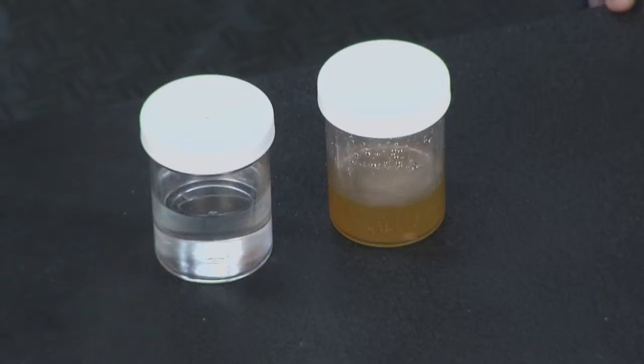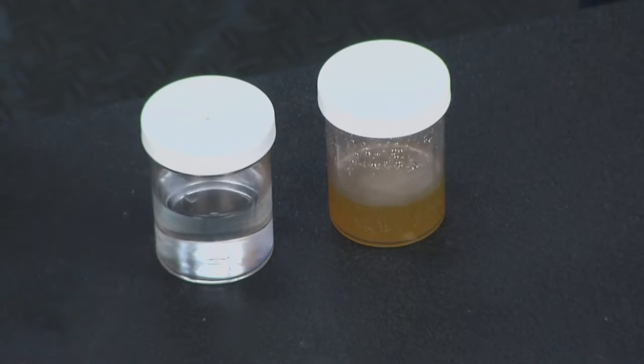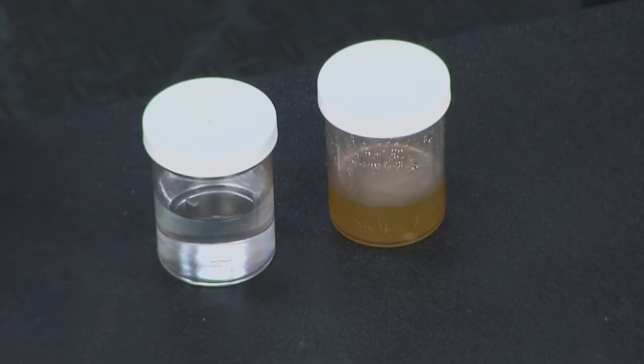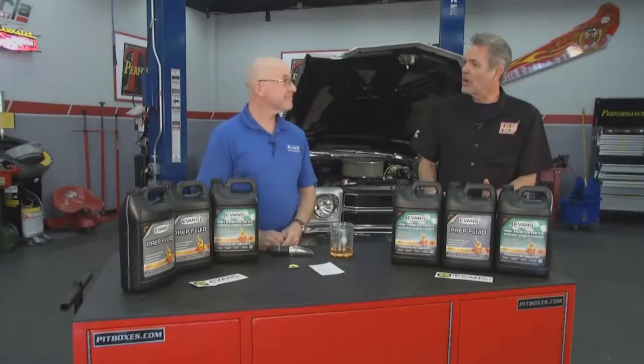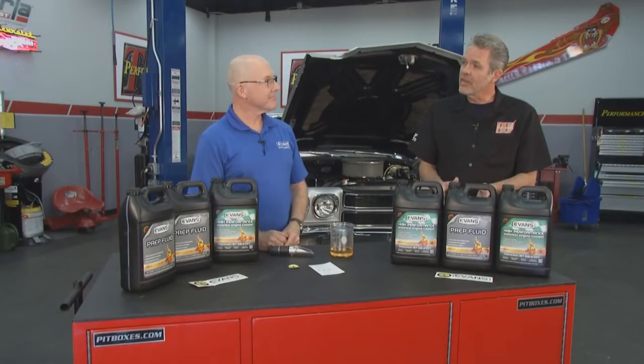You can see how important it is to use the prep fluid, because this is what it looked like going in and this is what it looked like coming out. You can see it picked up a lot of that old coolant and flushed out the dirt and any residual stuff left behind. So we've got all of our waterless coolant in there. We let our engine cool down. Now what do we do?